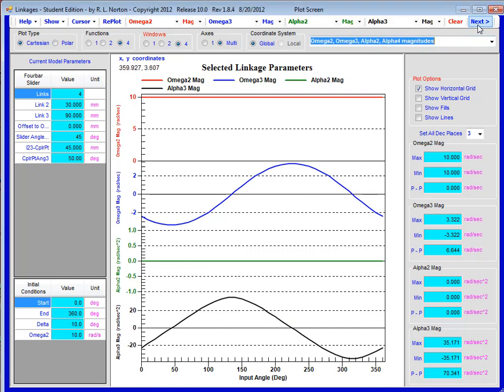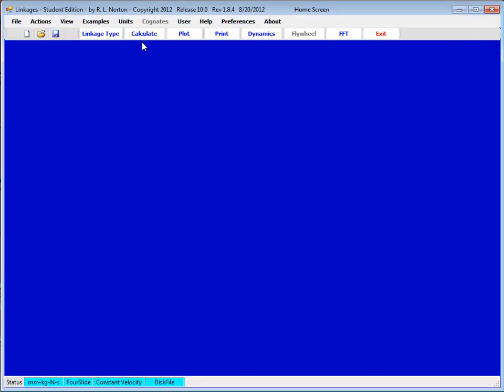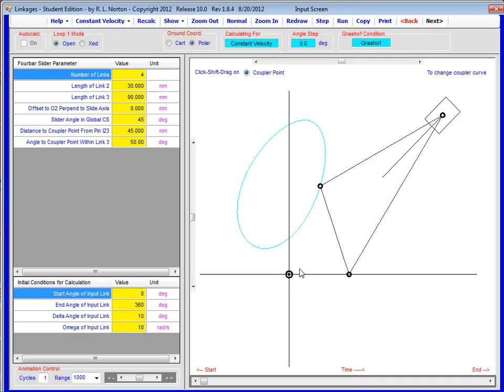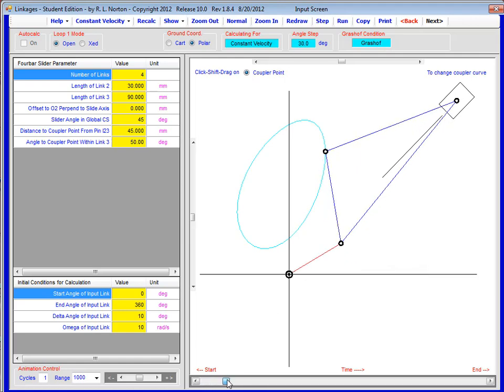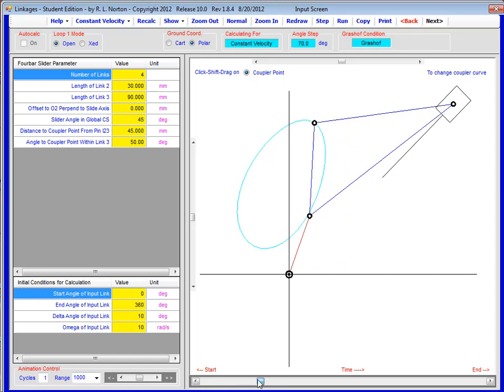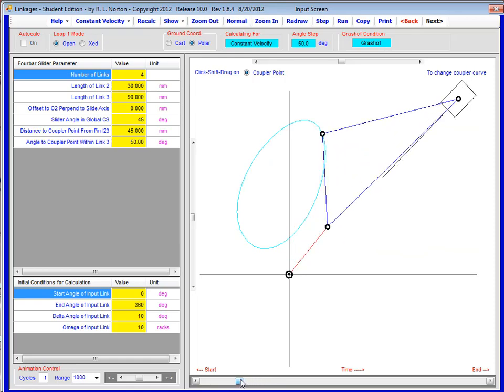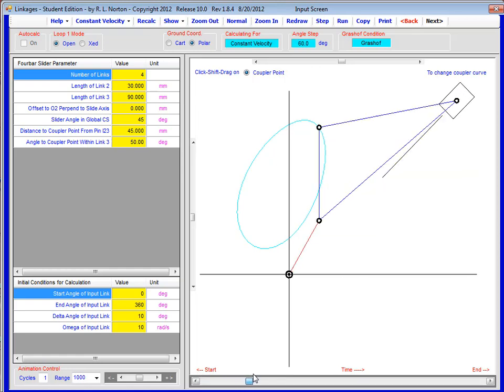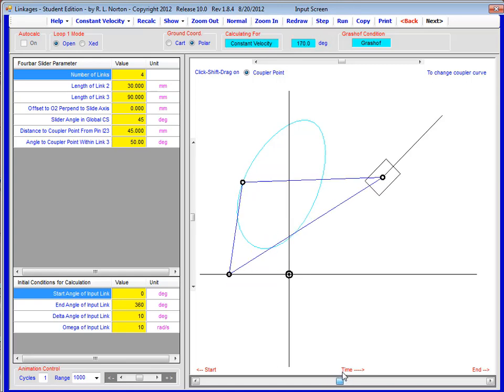Okay, and then each member of your team, I'll just recalculate this. Each member of your team, for this crank here, you can see as the crank goes to different positions, should select a position of the crank. And I will tell you that there are some positions that are easier than others. You could also set this up to sketch in SolidWorks. And then just as was demonstrated in class, you can use SolidWorks to find the coordinates or the distances to the center of rotation, the instantaneous center of rotation.